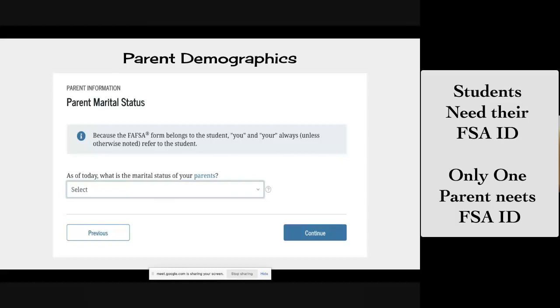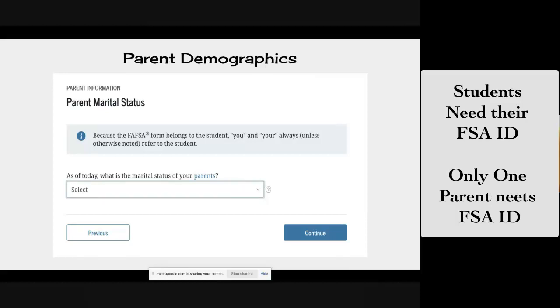Okay, we're now in the parent demographics part of it. And as of today, what is your parents' marital status? This is your parents' marital status for those of you that are providing your parents' information.